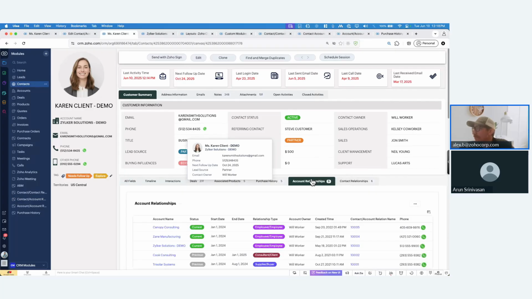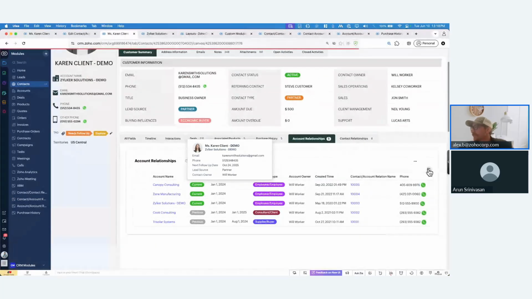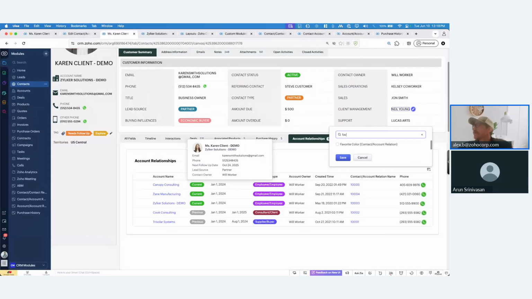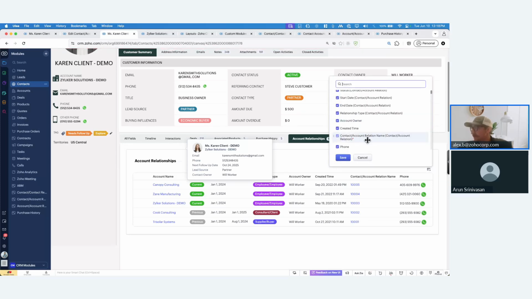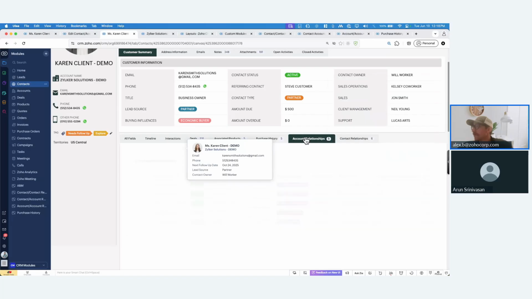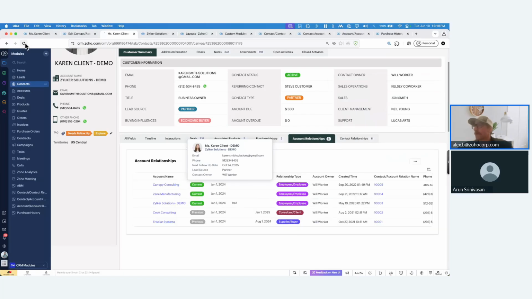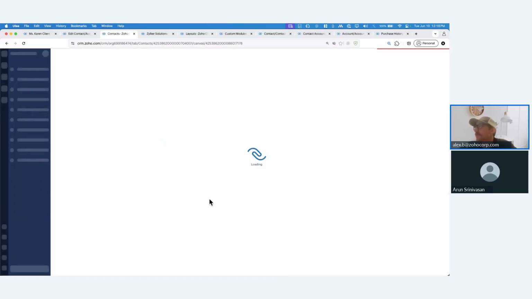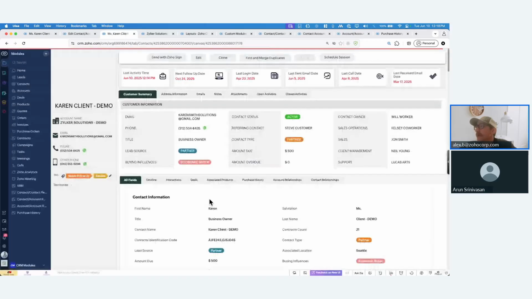We're going to go into our account relationships. I'm going to search for favorite color, and there it is. The fact that it's listed as contact account means that it is one of our metadata fields, and that's something that we actually want to be paying attention to about the relationship itself.